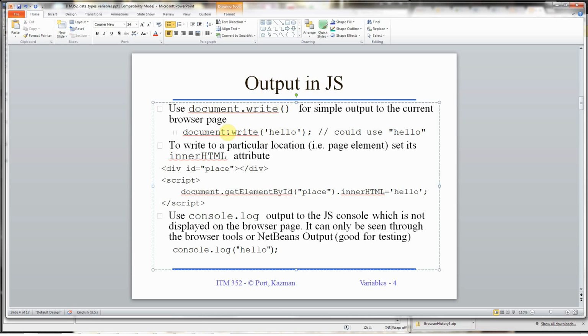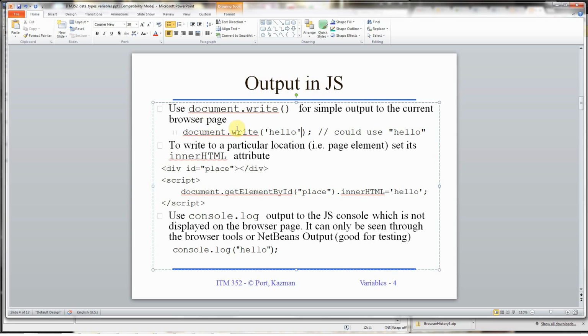So let's try that. Here's an example. It says document write quote hello, and when I want to put hello in there, notice that I have to designate it with these single quotations. Those are delimiters, they're called. This is the begin delimiter and the end delimiter. It says that I'm interested in writing out the characters H-E-L-L-O. If I didn't put the delimiters in there, JavaScript doesn't know that this is a bunch of characters that I want to use. It might think it's a command or looking for a variable or something like that.